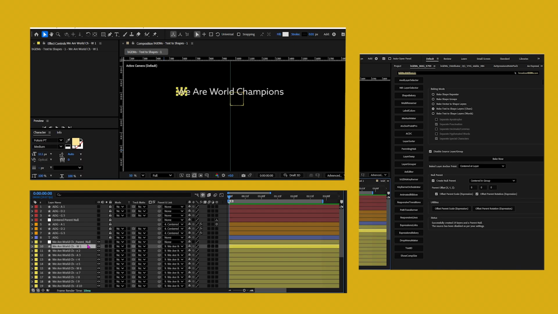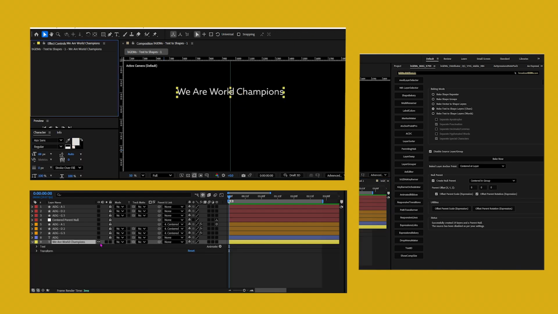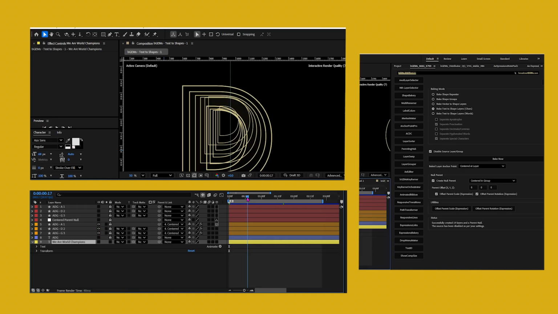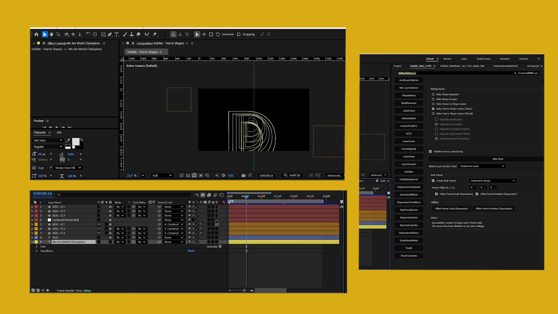Well, let me undo. With shapes, you've got the advantage of using repeaters as I have here. Okay, so you can combine a bit of text, a bit of shapes to create something a bit unique.